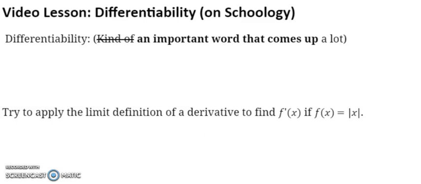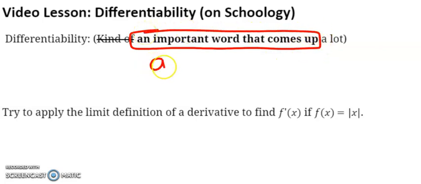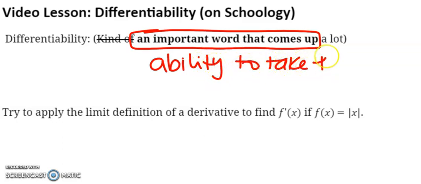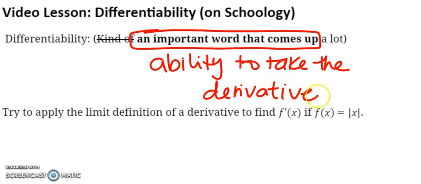All right, differentiability is a very important word that will come up a lot. In its basic form, it means we have the ability to take the derivative. So being differentiable means that you can differentiate, which means you are able to find the derivative of that function. That's going to be super useful to us because a lot of our work in calculus is going to be using the derivative. And in order for the derivative to exist, your function must be differentiable.